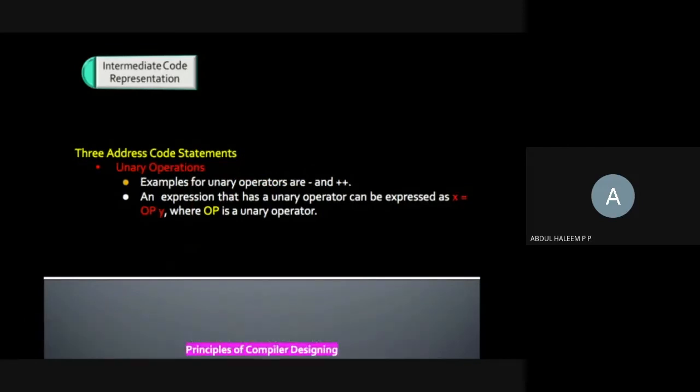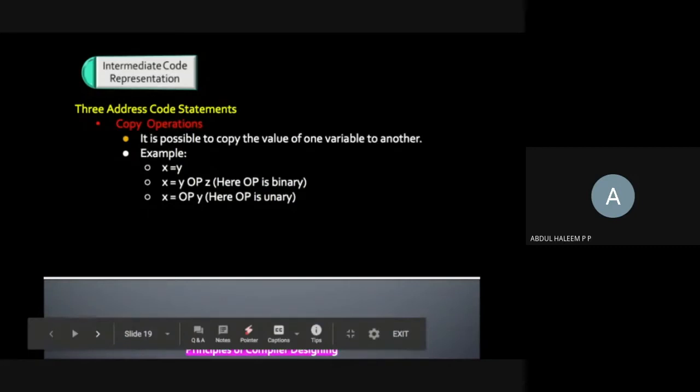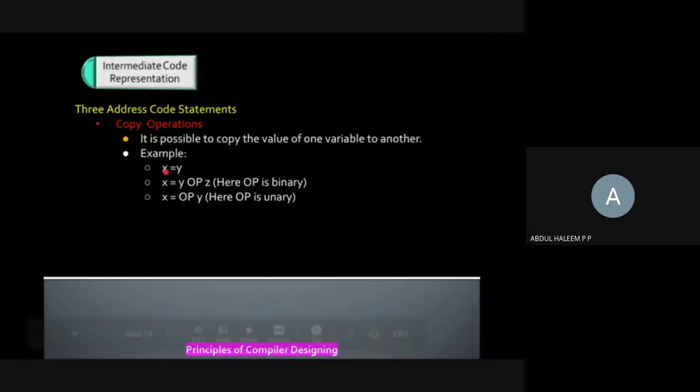Here we can see that three address code is agile enough to represent a unary operation statement. Now we have copy operations. Copying is nothing but assignment. We will have to assign the value of y to x. So x equal to y.